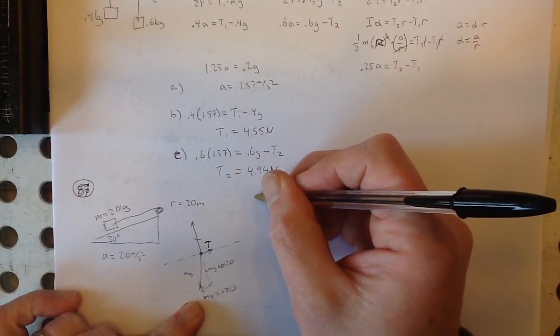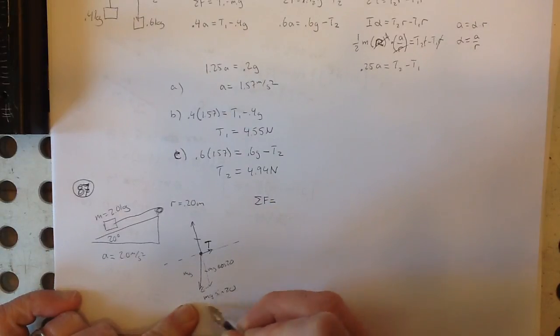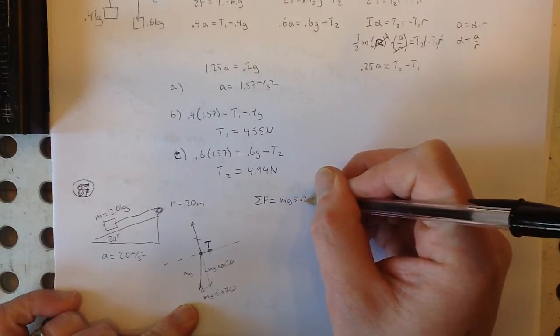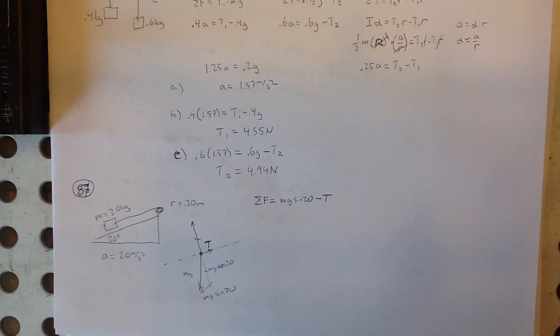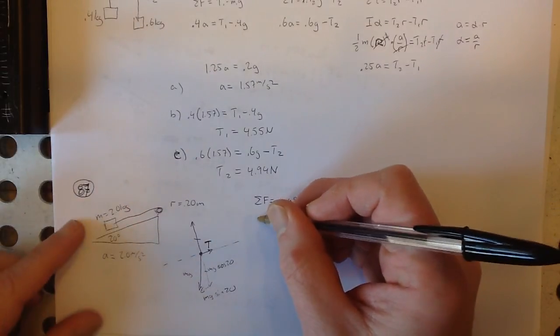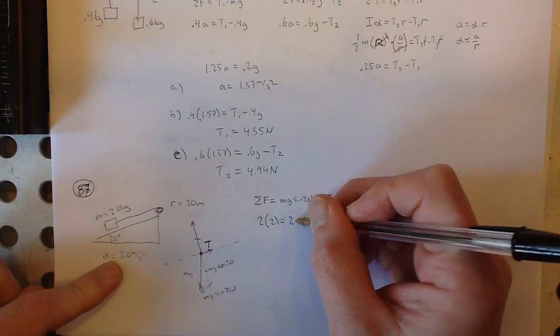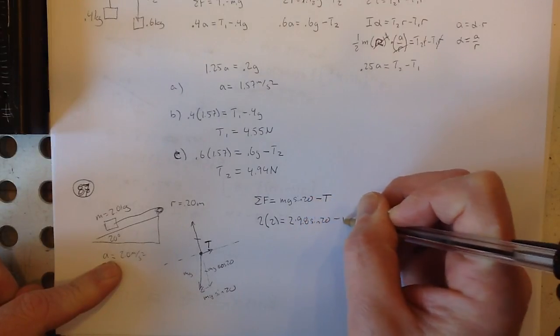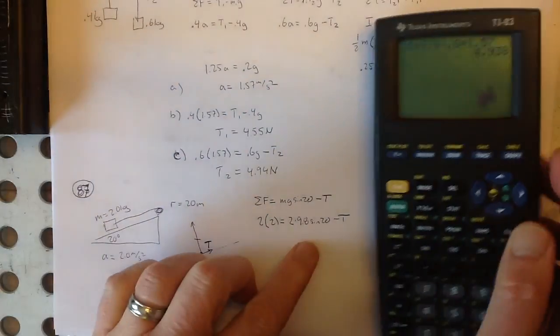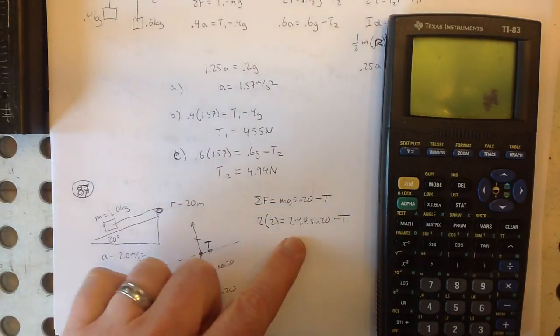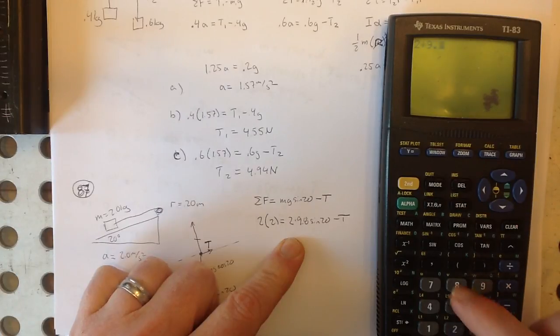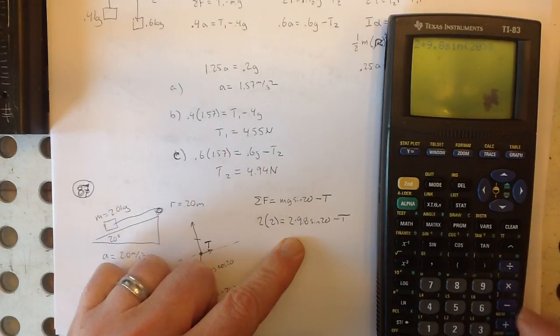So here, writing an equation for the sum of all forces on the block, I have the down the ramp part of gravity, mg sine 20, minus the tension from the cord. That's the sum of the forces acting on the block. Now, filling this out, the block has mass 2 kilograms, acceleration is also 2. 2 kilograms times 9.8 times the sine of 20. So I have everything except for T. So T is equal to, if I move that over here, 2 times 9.8 times the sine of 20 minus 4. So that's about 2.7 newtons.